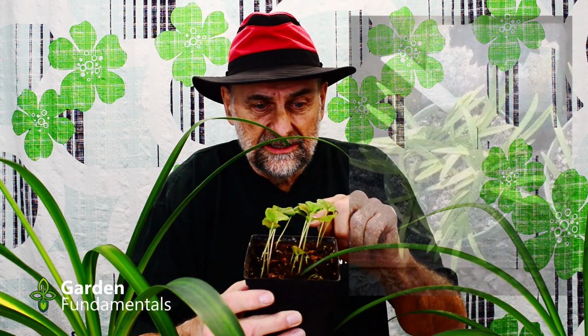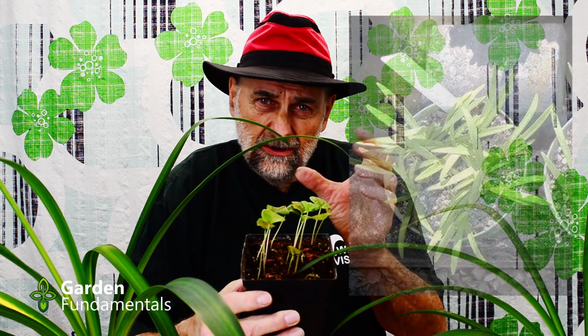And so I put these under lights, I fertilize them right away, I let them grow until they start getting a little crowded. Seedlings of Agapanthus look just like the parents. They have these grass strappy leaves coming out, and they don't grow wide very quickly, so they can be left in here for a while. And I probably left them in here for 3 months or so.